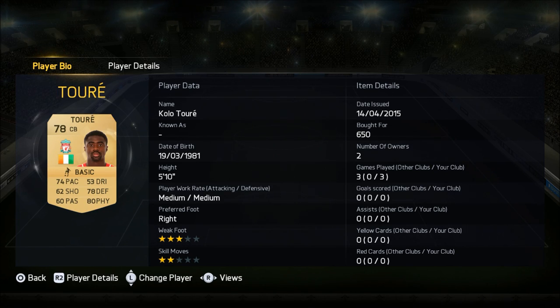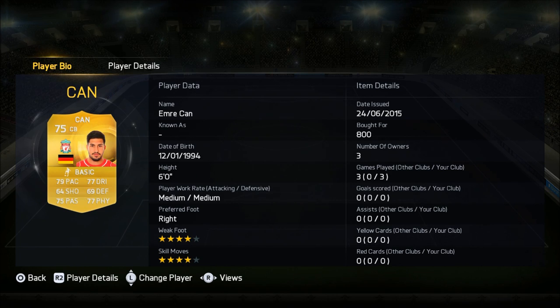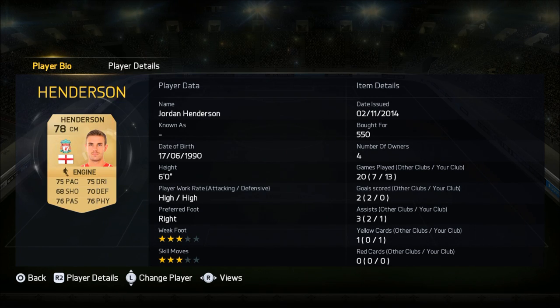I think in real life, Skrtel and Sakho will be the centre-back pairing. But, you know, Touré has more pace than Skrtel, so on Ultimate Team, I thought Touré would be a better choice. And then we have Moreno in the left-back spot. And then we have Emre Can and Henderson in the centre midfield spot. And I also have James Milner on the bench, a new signing. And yeah, I think this will be our midfield, Can, Henderson and also Milner, depending on what kind of formation we are playing.